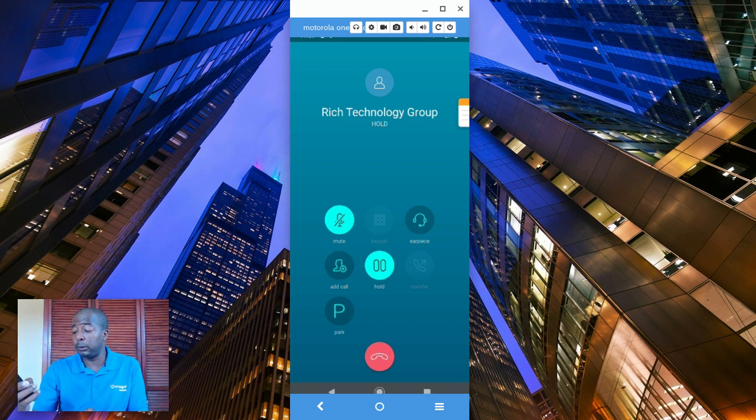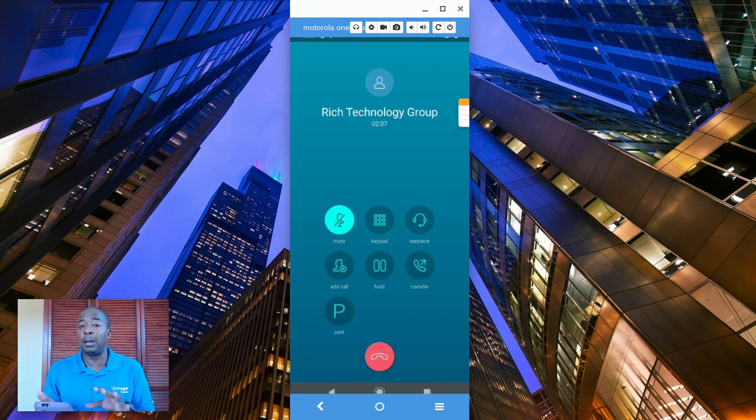Let's put that back on mute. Okay. So let's take that person off hold. I can transfer the call. This is because, remember, I'm calling through the Vonage Business Mobile app, which is literally a business phone system. It's a virtual business phone system. So if you look here, I don't want to transfer the call, but if you see that one that I've highlighted there, I can actually transfer that to another person, like my technician, Alexander, that I showed you earlier, like my administrative assistant, Linda, that is also in the Vonage Business phone system.